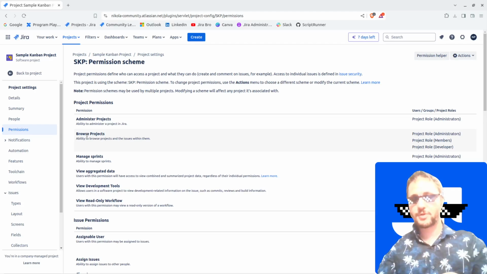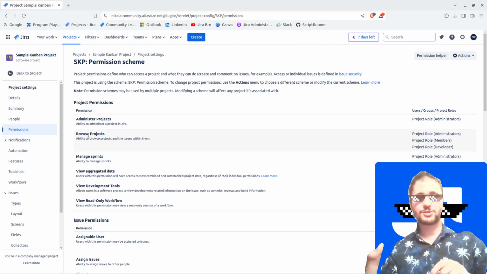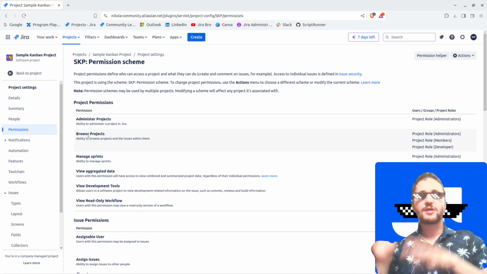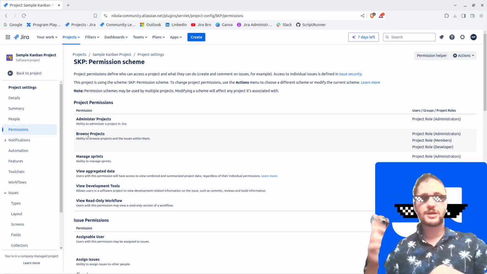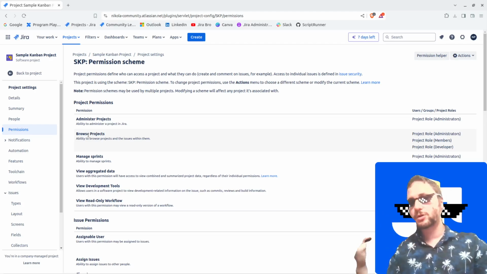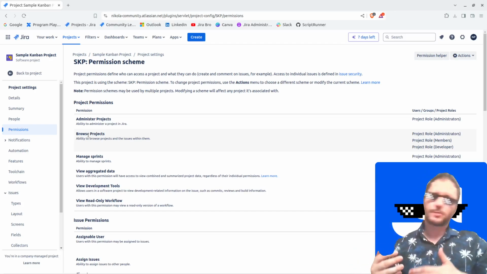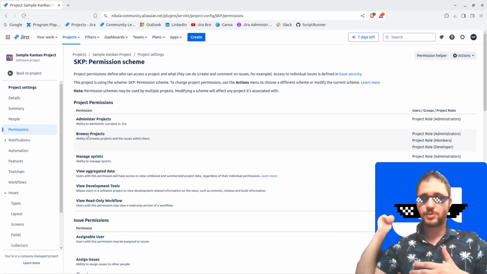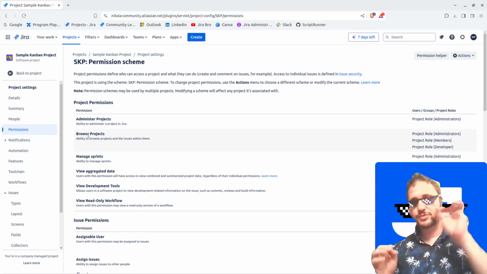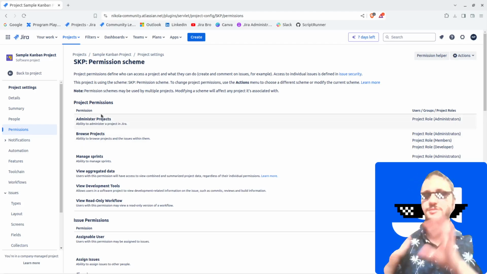So for browse projects, you want to make sure that your project and the issues within that project can only be seen by specific people that are within your project and have been assigned a correct project role or a specific group, because when you're adding people to your project, they can be either in a group or in a project role. So that is one of the best practices for administering the projects.